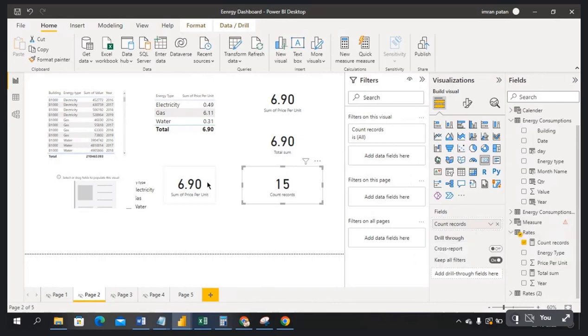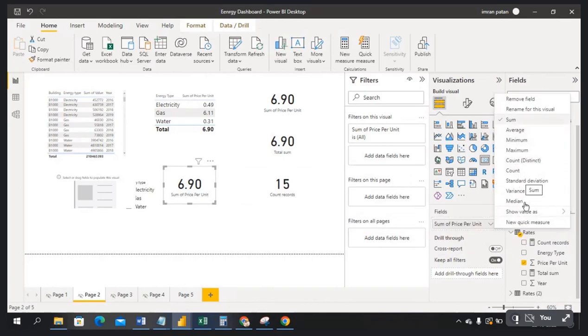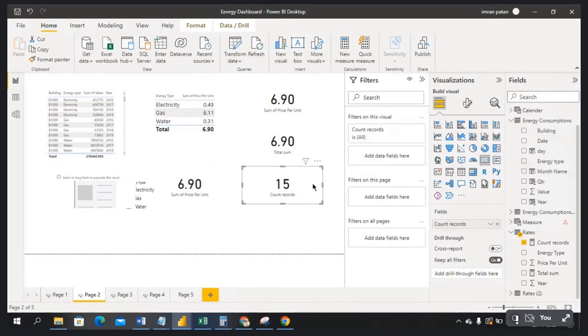Implicit means Power BI lets you apply what you want. You can change here whatever you want manually, but here you are writing the formula. You can see whichever card I'm selecting, it's showing what selection it belongs to. So the count of records formula I used for this. If I select this one, price per unit, both columns are the same, but this column is only used in the formula. That one is under implicit measure value, this one under explicit. Now is it clear what is implicit and what is explicit? Yes, Imran. Thank you very much.